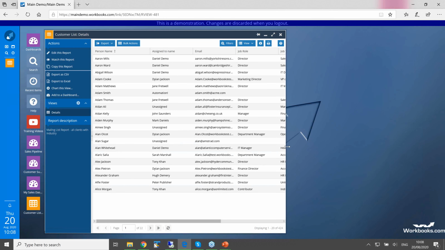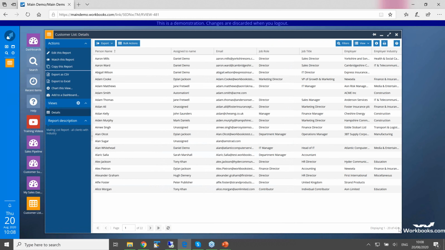On my customer list here of 424 records, I've got the columns that I need, and hopefully you can see there's a bit of a mix in terms of organization information. You can see I've got industry, the employer record of a person, but then I go to person information like job title, job role, the name, and also email address.